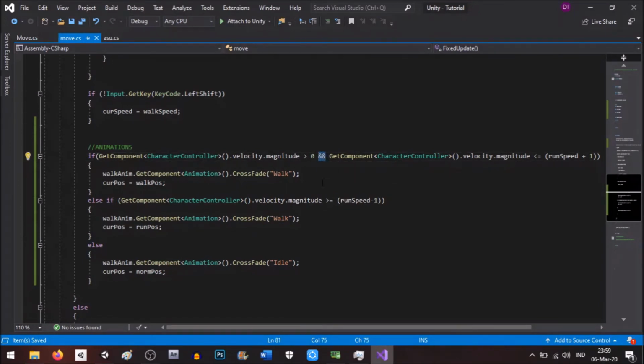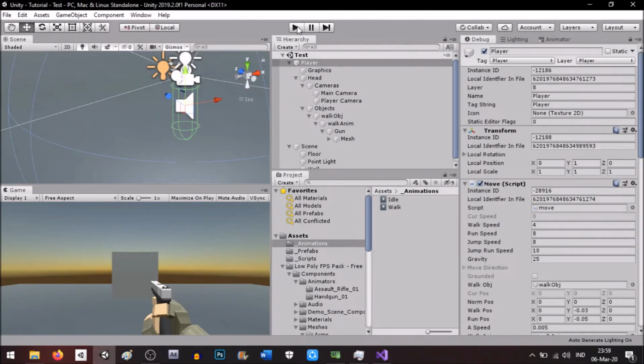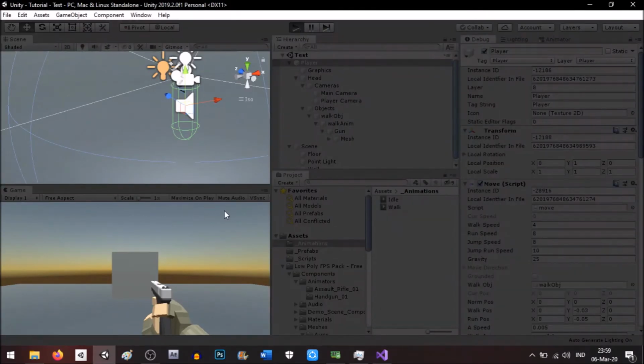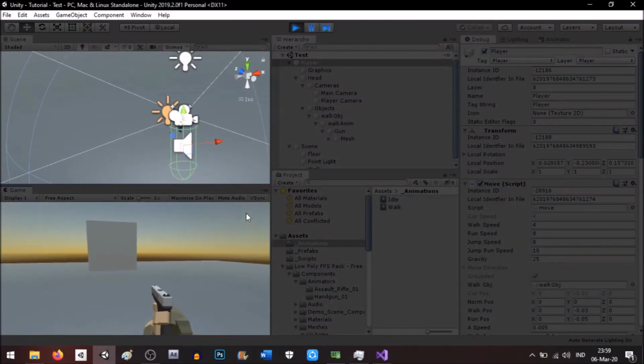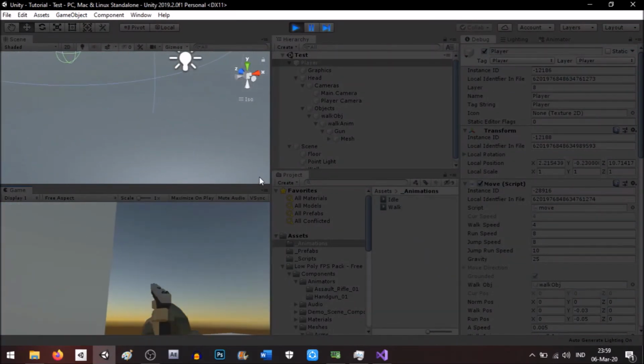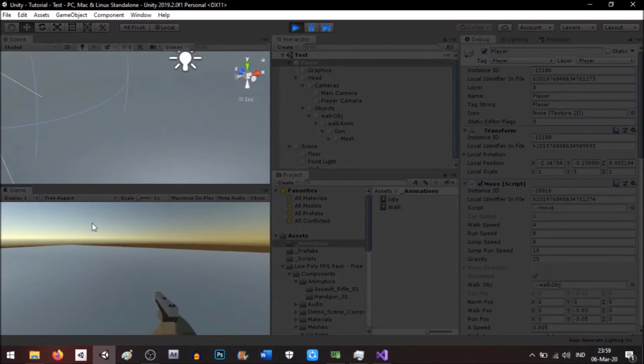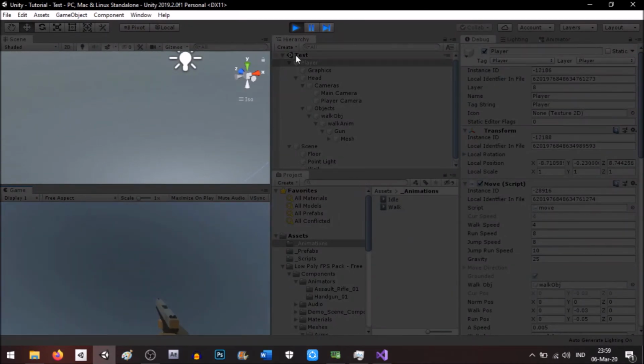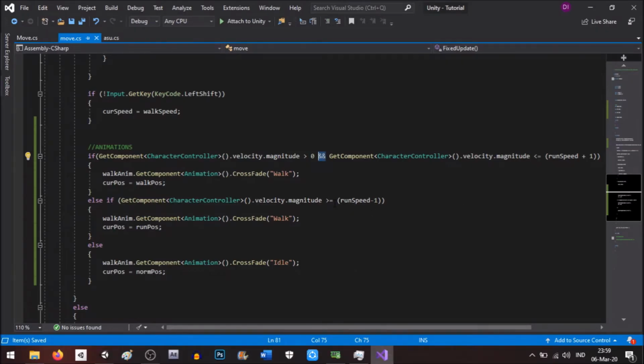Huh. It is somehow not working. Oh, it doesn't register the run speed.